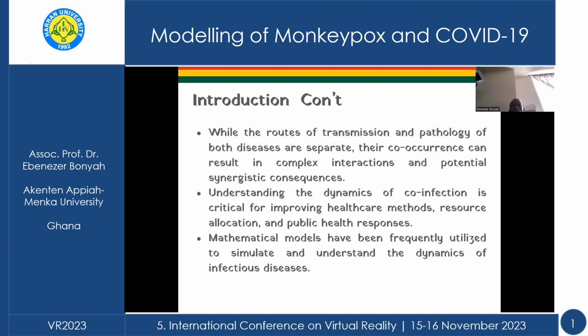We say that mathematical models have been frequently utilized to simulate and understand the dynamics of many infectious diseases. And this is very important because when even COVID came, let's ask ourselves, how many of the developed countries had access to ready-made data? It took a while to compile data for us to look at the genetic makeup, sequencing of the virus to determine the variations that later came up. And one tool to help us when such a situation arises is modeling, which is mathematics.